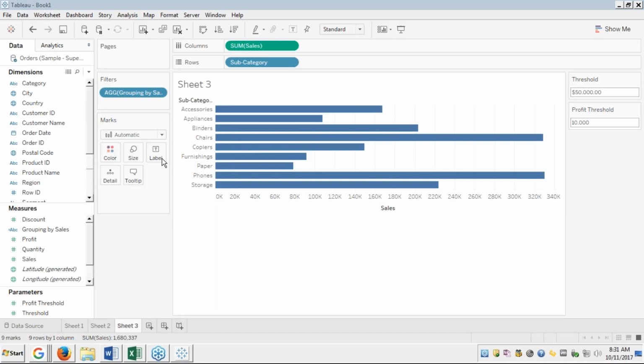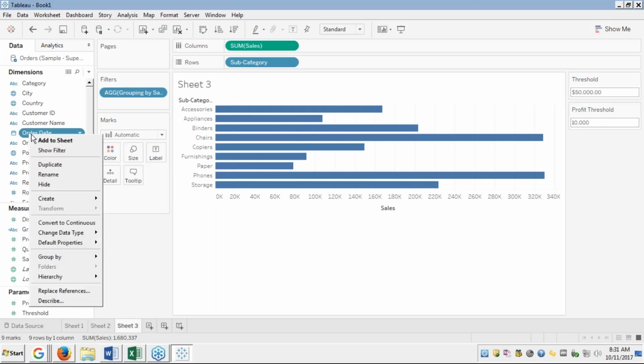Okay. And can I add a parameter on order date and consider only sales in a particular year to display above and below threshold? Yes, the parameter you can add anywhere, Shweta. So here it can be added to an order date also.